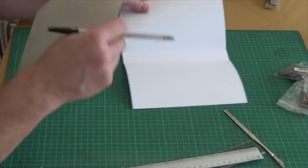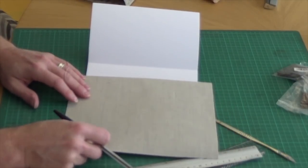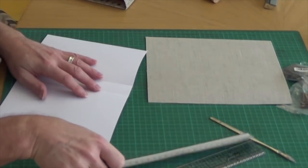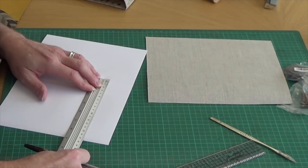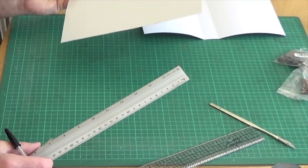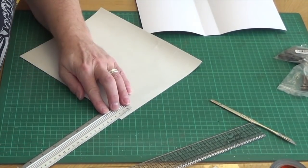So we're going to use the book cloth again, the same stuff we use to reinforce the spine. It's got a lovely texture. It wants to be just a little bit shorter than the tray. It's 30 mils, so we'll make it 28, so we have a millimetre on each side. So I'm going to make this 28.